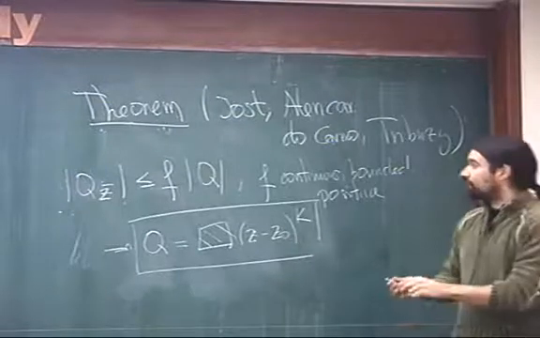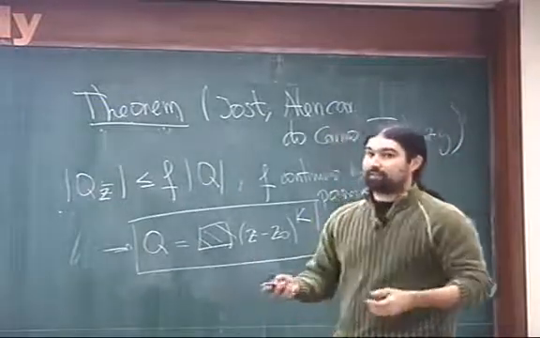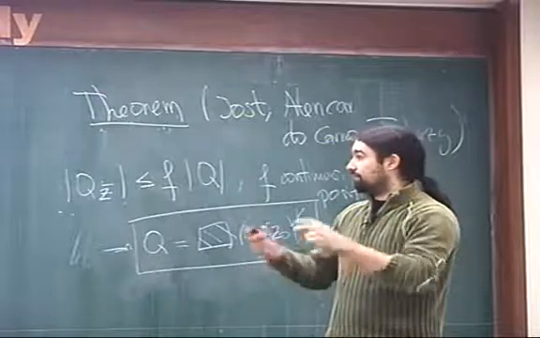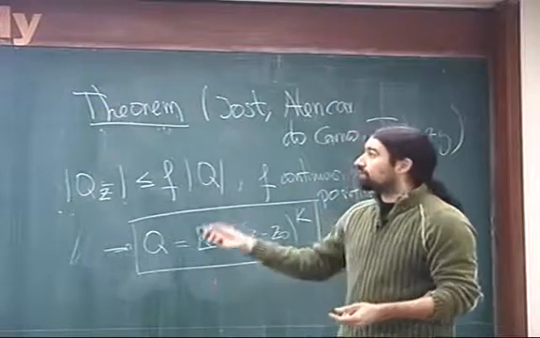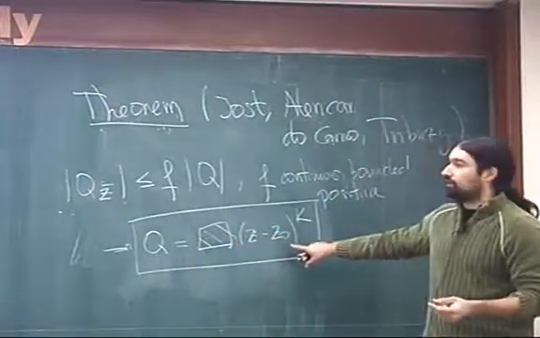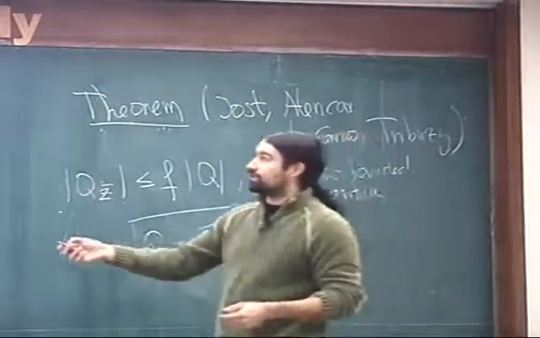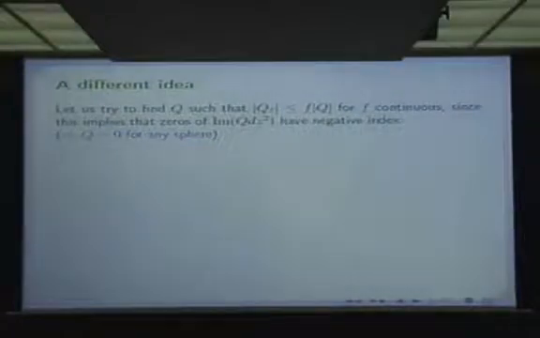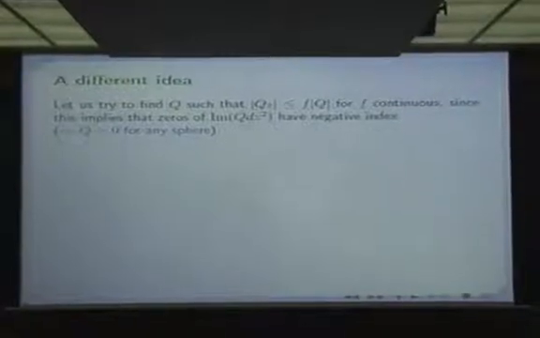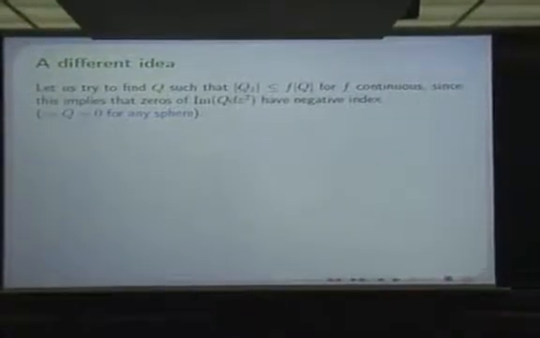So now we can use the Poincare Hopf theorem. The Poincare Hopf theorem says that on, for instance, a sphere the index should be positive. It should be 2 actually, for any vector field. But it turns out that if you have this equation for some continuous function, then you can define this vector field, imaginary part of Q dz square. Well, what this is telling you is that this vector field has negative index. So by the Poincare Hopf theorem, it is impossible on a sphere, because the sum of all the indices of all singularities should be positive. So the only possibility in order to have this is that Q equals 0.